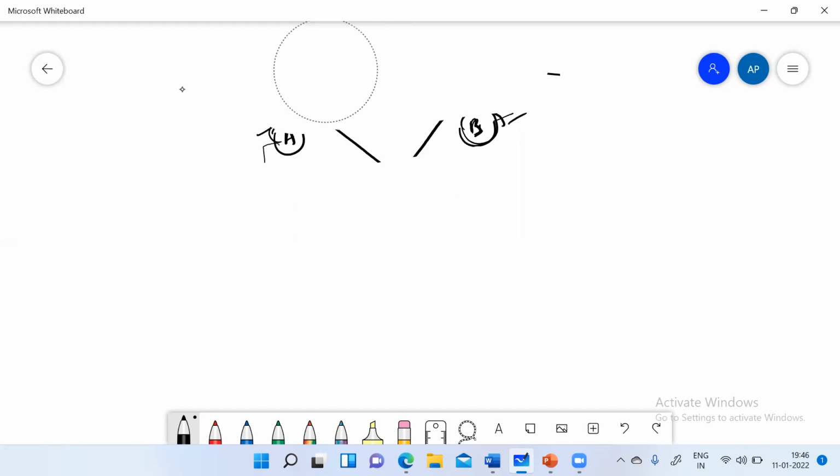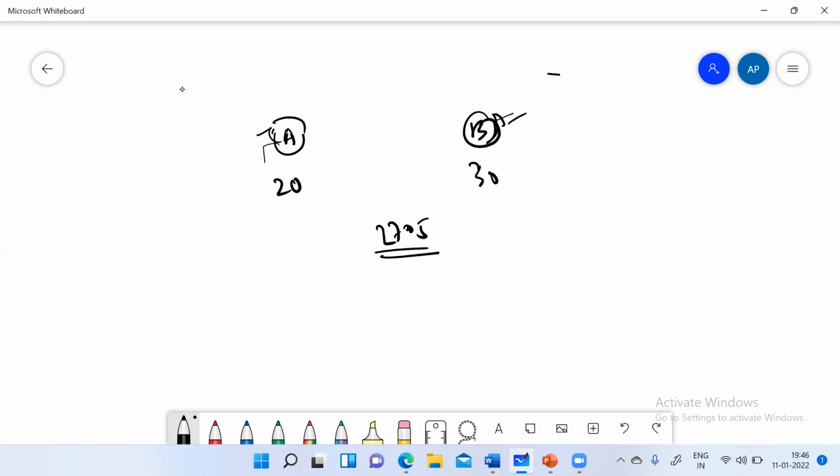One more question I'll ask you. I'll give you smaller values now, 20 and 30, and the group average that we got is 27.5. And there are 105 total students among A and B. It could be anything, number of students and number of total observations, 105. So find out how many members are in A and B. Tell me.